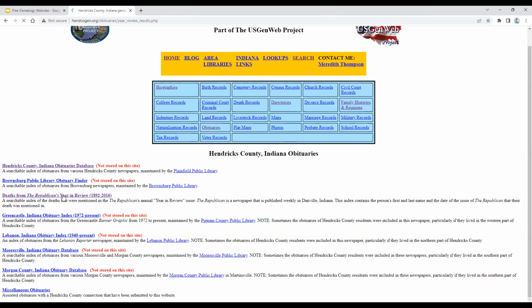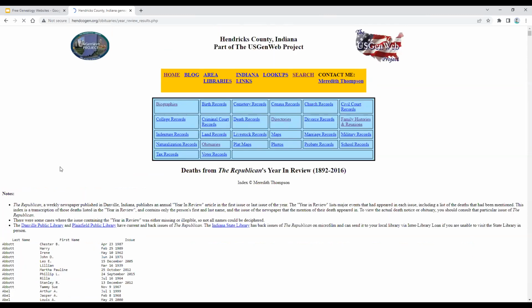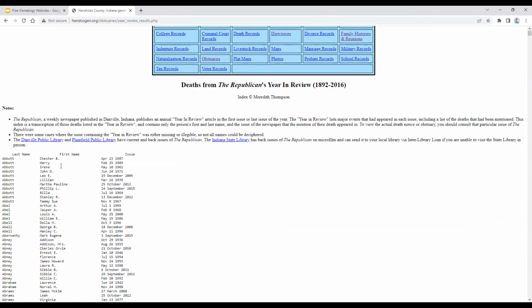So let's click, and we can see that it looks like a list of alphabetical names, last name, first name, and issue, which if we read this, you'll see that they appeared in the year in review in the first or last issue of the year. And it's an index of the transcription of deaths listed in the year in review.